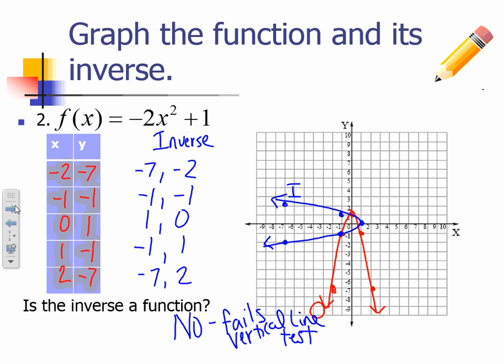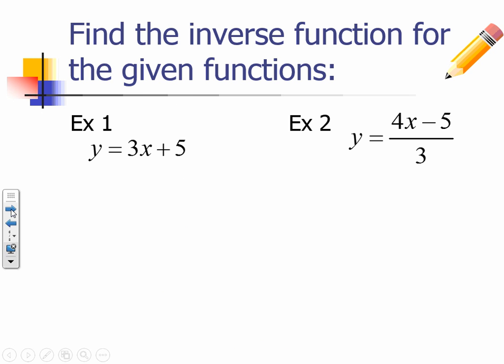There are repeating x values in my table, so it's not a function anymore since I switched the x's and y's around, okay? So the idea of us being able to graph a function and its original by switching x's and y's is pretty important. Can I find the inverse equation or the inverse function if I'm given a function? So rather than make a graph and try to find the inverse graph, can I find the inverse equation? And the answer is yes, using what you know about an inverse.